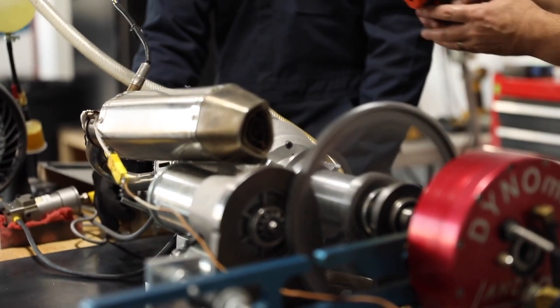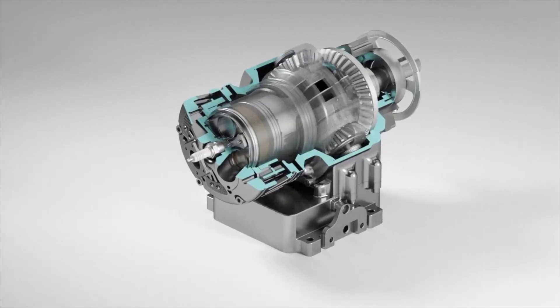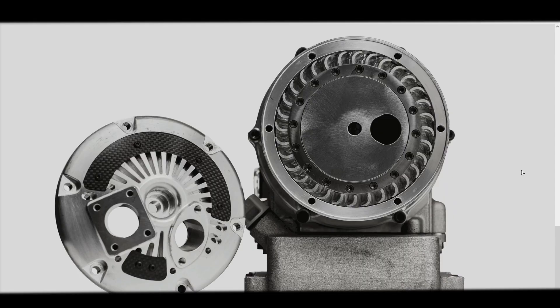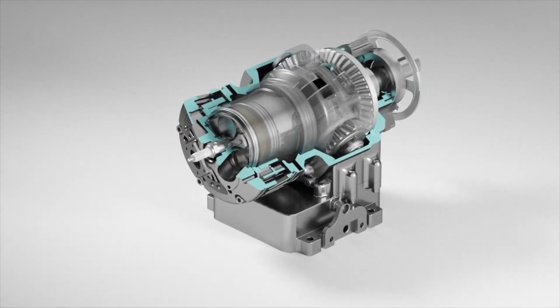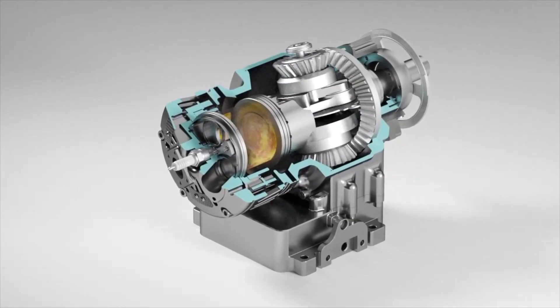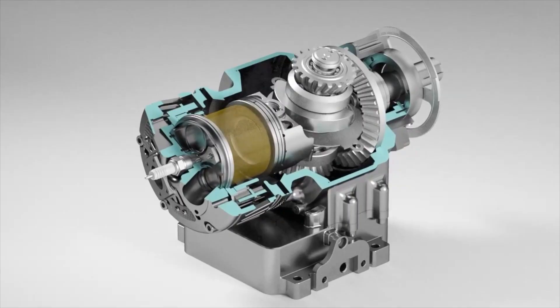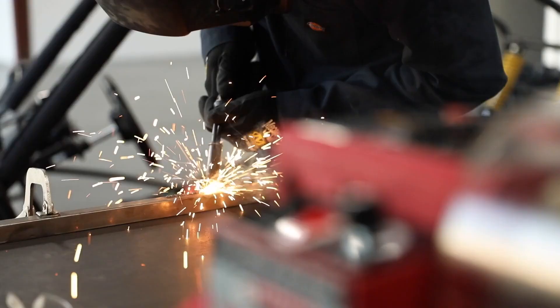Their design eliminates the need for a traditional camshaft-driven valve train. The engine rather utilizes rotational movement with a moving head. At the top of the motor, there is a single opening that rotates, and it acts as both the intake and the exhaust valve. With the moving head, I do wonder about the longevity of the seals, but I'm sure as they advance with the technology, they will release more info on everything and maybe put those worries to rest.